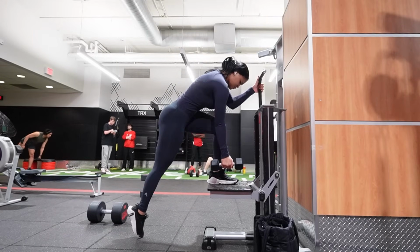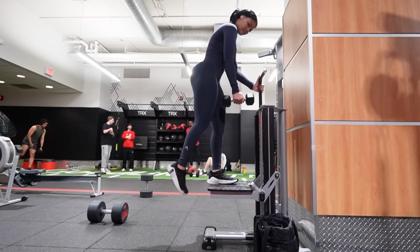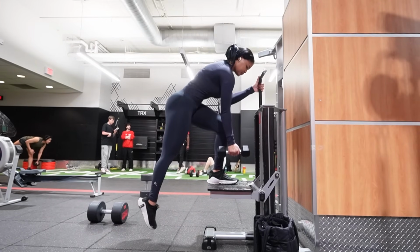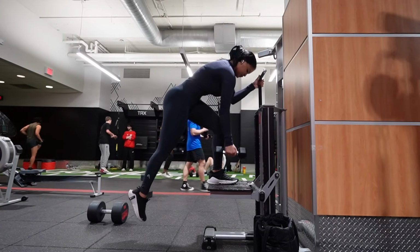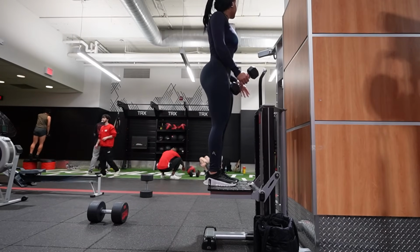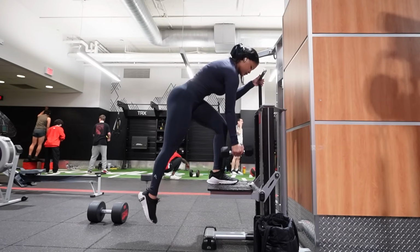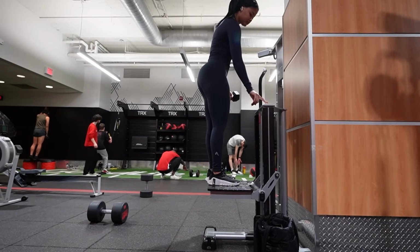And then next we're doing step ups for the glutes. We are using dumbbells on each side. I love this movement so much because it really can target your glutes if you do it properly, and you want to push through your heel and lift your body upward and step fully into the platform, or if you're using a bench. And you don't want to just rely on your leg to push you up. You want to focus on engaging your glutes. When you step back down, do so with control. And this exercise is amazing because it really builds strength and stability in the lower body. And I find that with this movement, it's okay if you go light. I'm only doing 10s here because the most important thing is the mind to muscle connection with your glutes if you really want these to be effective.